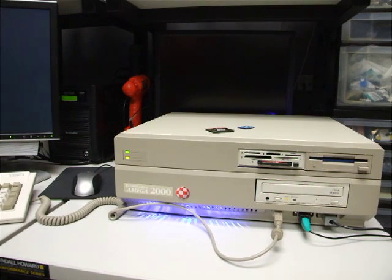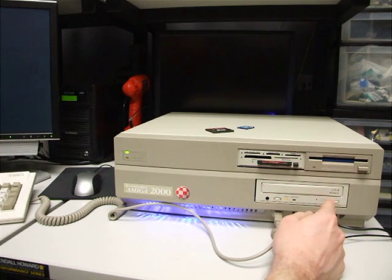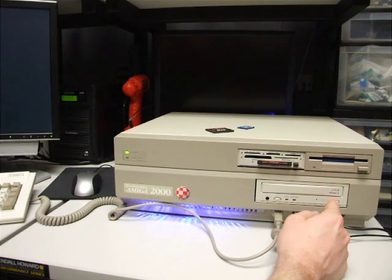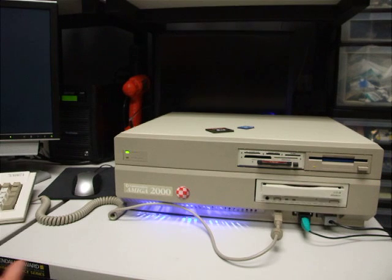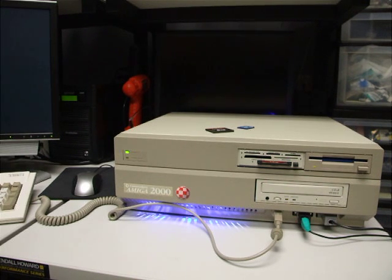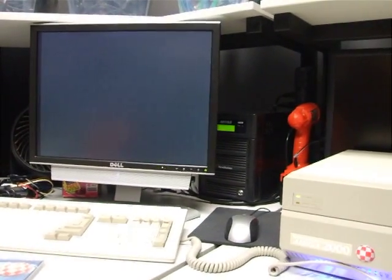This might have helped if I'd taken that CD out. Not that the Amiga is going to boot off of a CD anyway. Let's see. Probably didn't like that I just hit that button just now. Oh, there we go. Thank you, thank you. My CD back, so you can see it's now starting to boot off of the 3.9 recovery floppy disk. Let me zoom this bad boy out and get over towards the screen a little more.